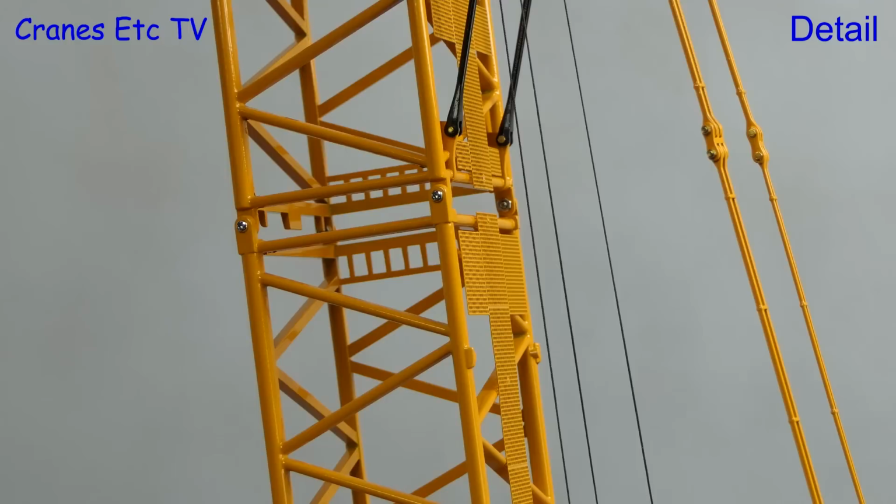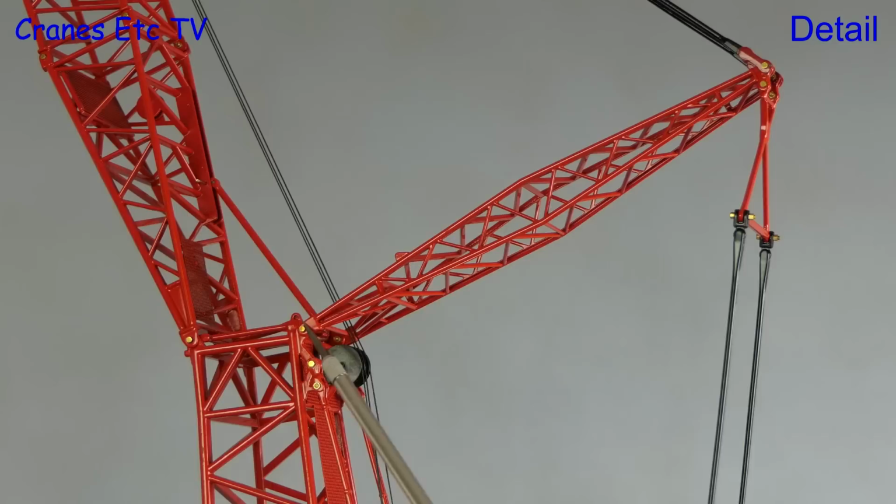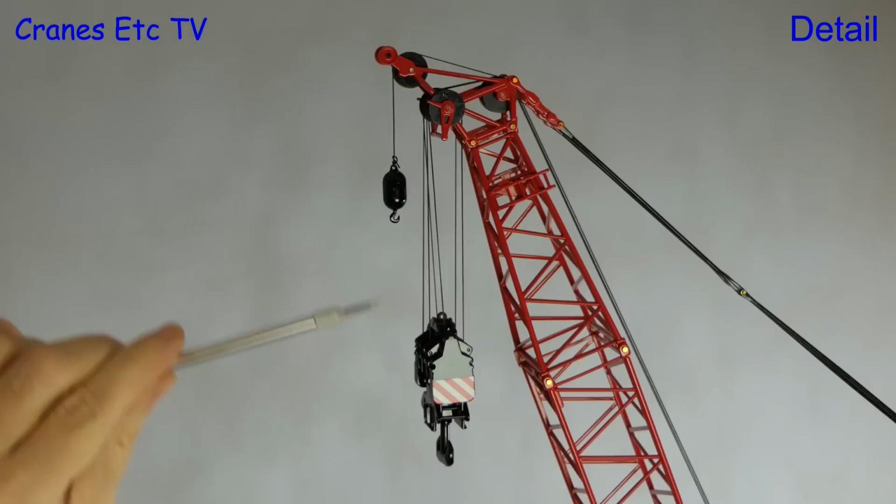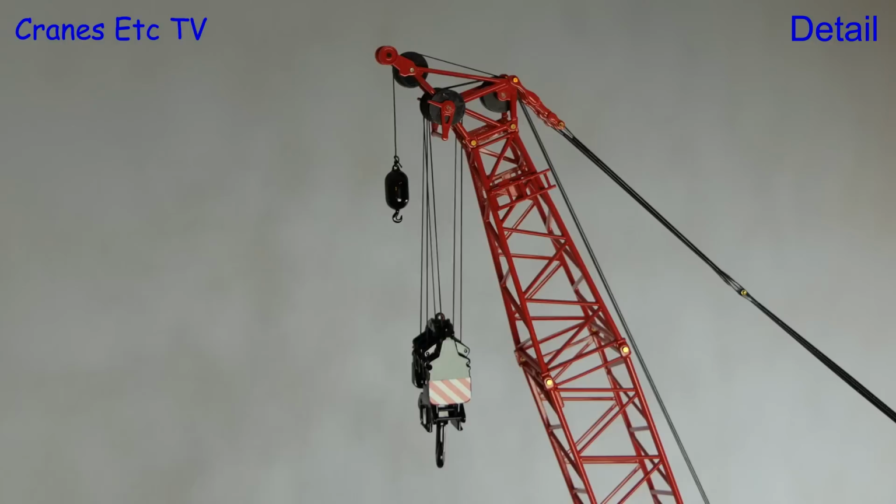Moving to the fly jib, and it is also very well modelled. The lattice work is very precise. There are metal pulleys and small dolly wheels at the end, and the two hooks shown here are satisfying metal parts. There's also a third intermediate sized hook block in the box. Also in the box for special occasions is an NZG load plate.